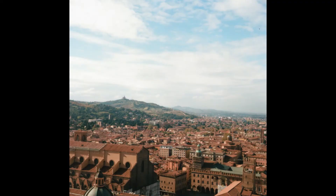Ancora, ciao a tutti. Welcome again to a look through some photographs that I took around Italy back in 2018. We're going to start off with this one, which is a view from the top of one of the towers in Bologna — of Bologna itself, unsurprisingly since it's a tower in Bologna.